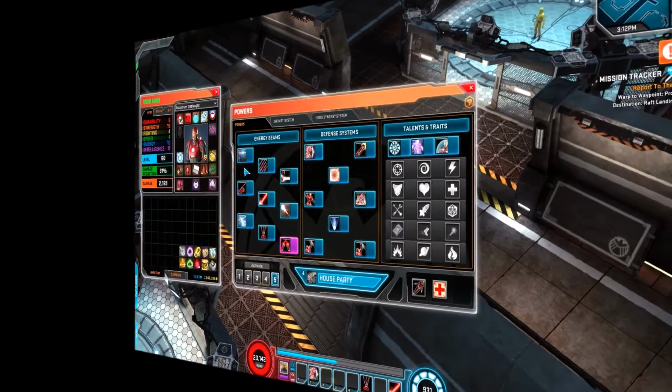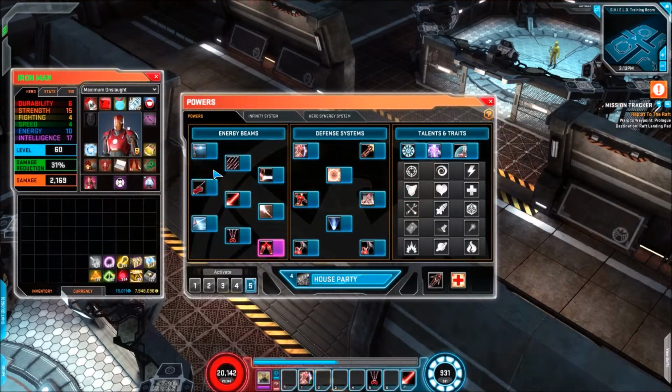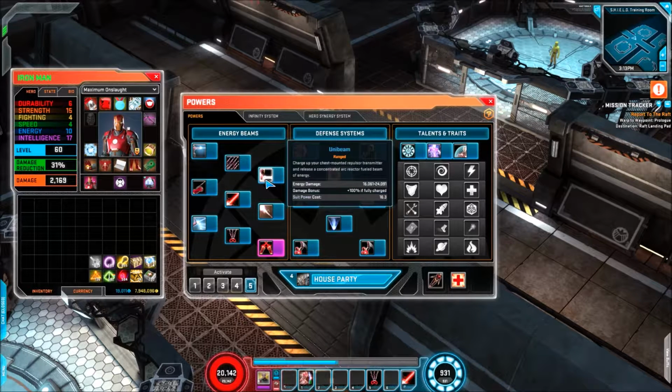We'll start off with energy beams. With this particular section we're starting off looking at repulse or blast, so that's just your basic range attack, nothing's changed. And then you have micro missiles, same idea as before, they're on the low 3-second cooldown, so you always want to spam that.